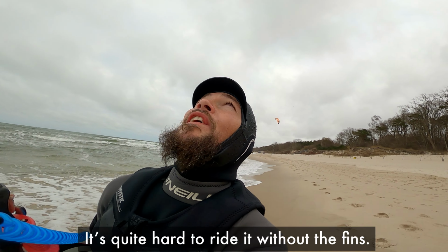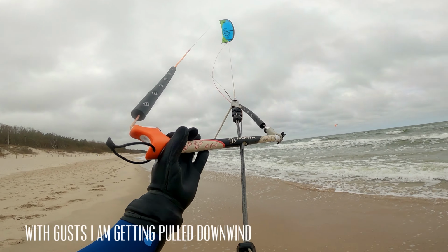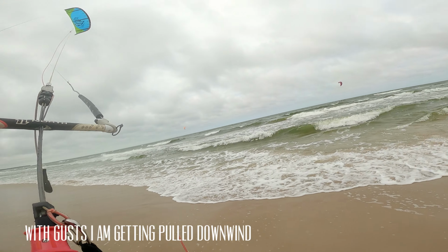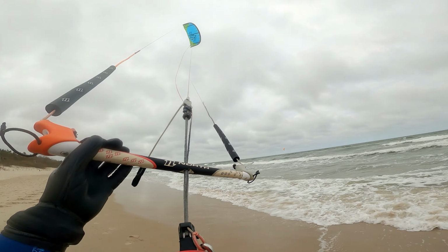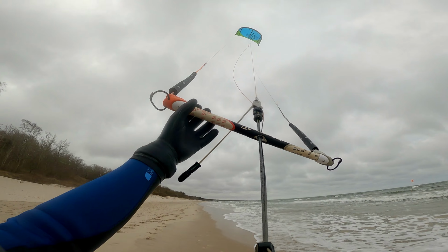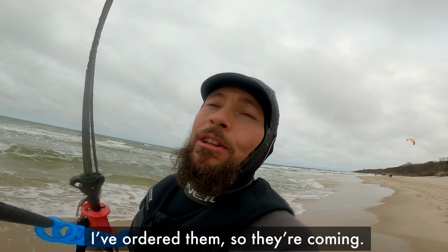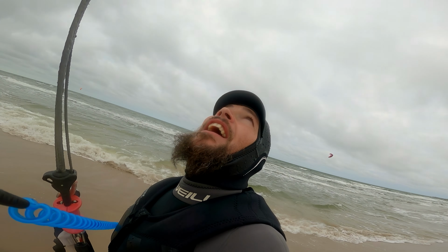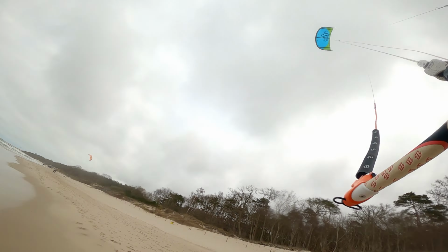Hard to ride it without the fins. I've ordered them, so they're coming, they're on the way. And today it's quite windy, as you can see.